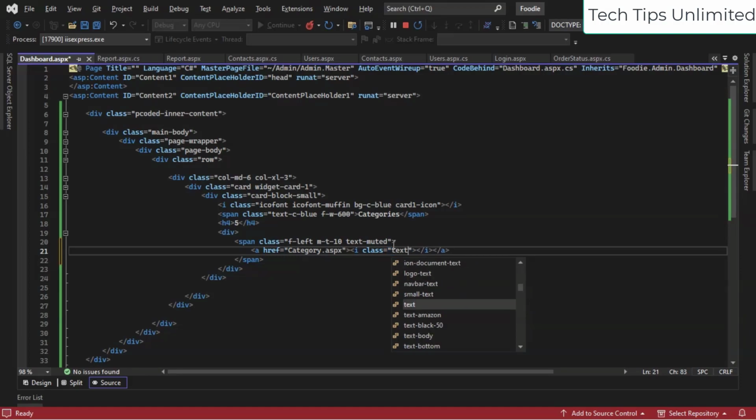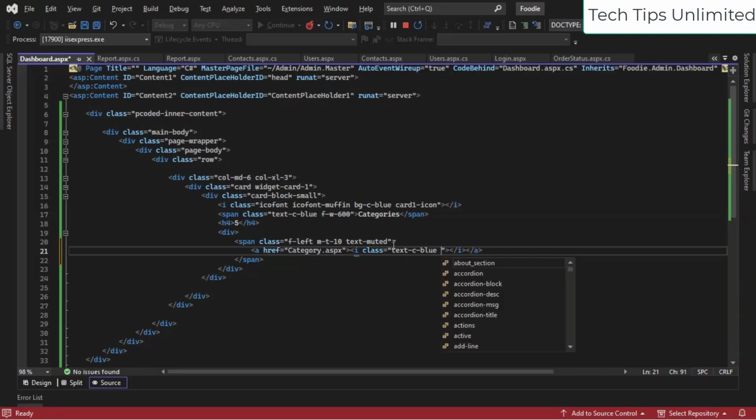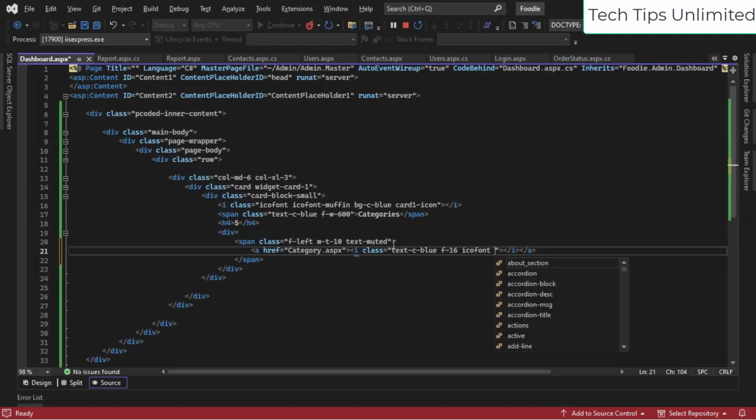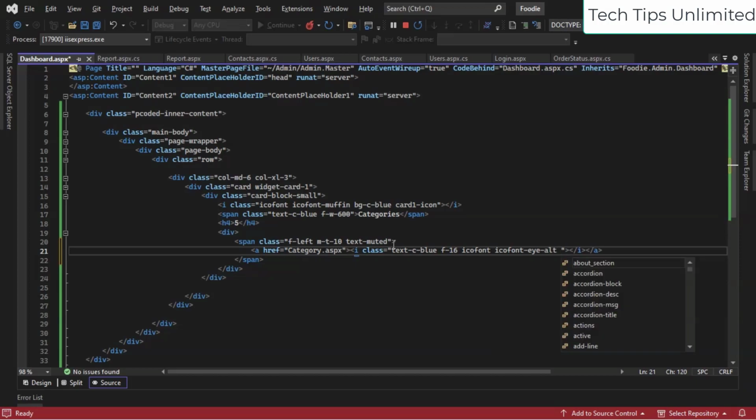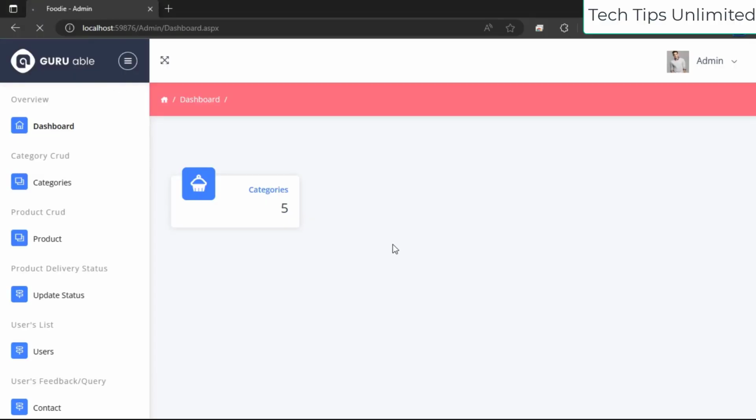First of all, let's take the text color, say blue, font 16, ico font, ico font hyphen I for view, I alt. Let's save it and refresh.